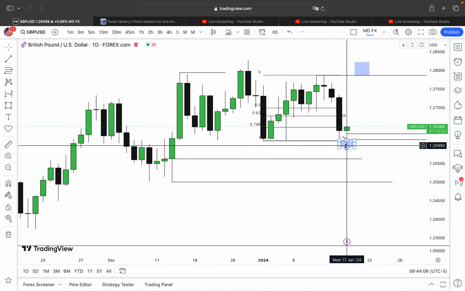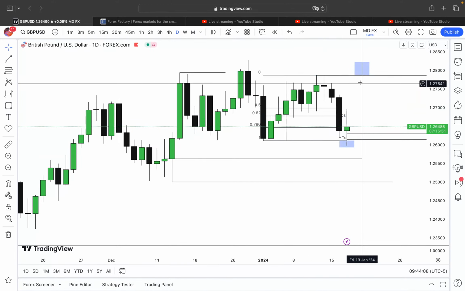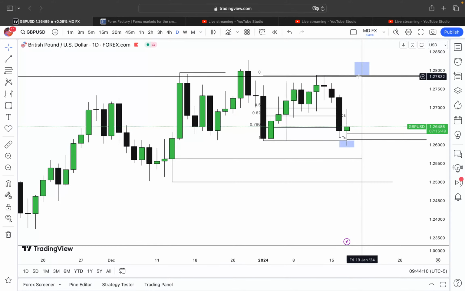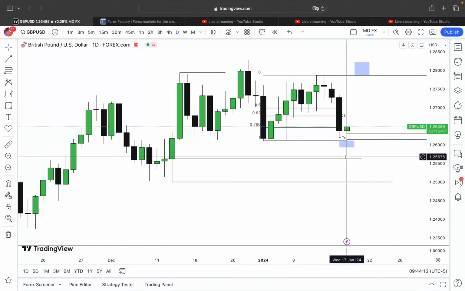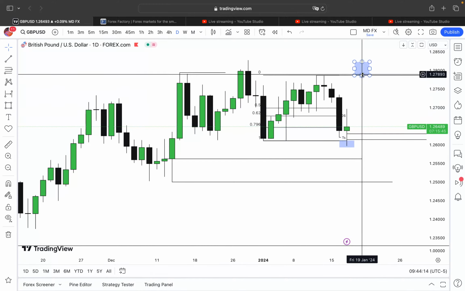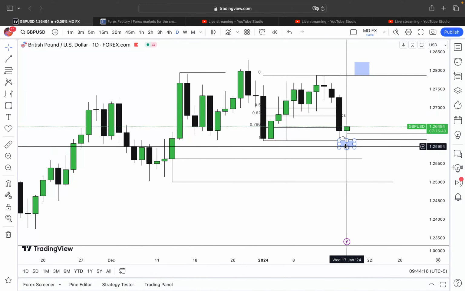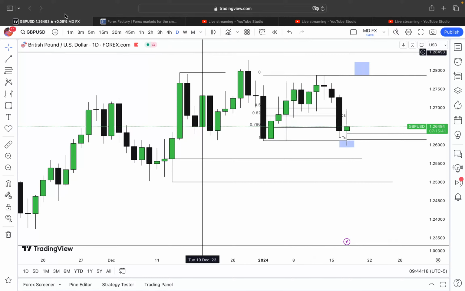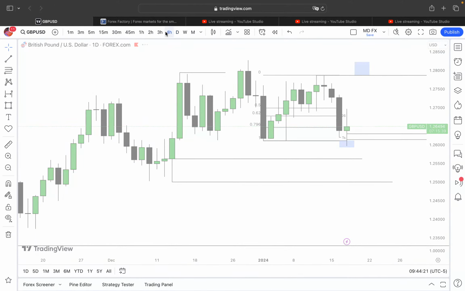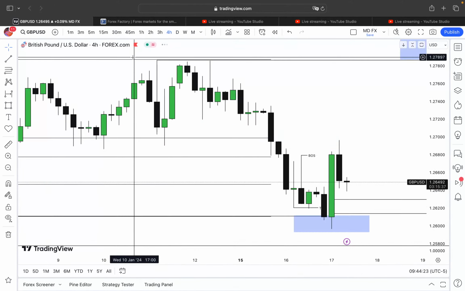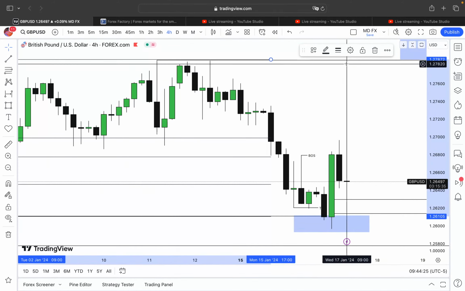It got out of the range here, and now it wants to get out of the range on the buy side too. So we tagged out the range here. Now we're going to tag out the range on the buy side. So we're going to get a retracement from here up here. So that's basically how ranges work, and that's how I'm going to go about trading this.